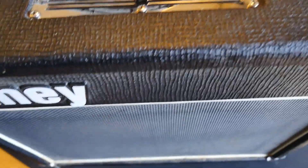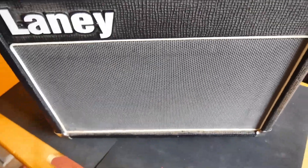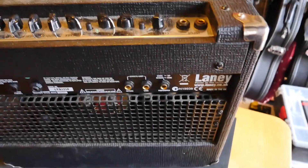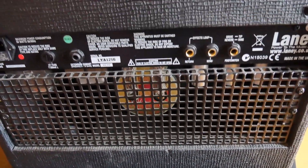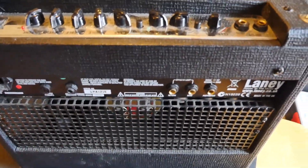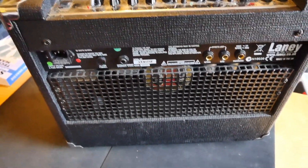Other than that, the amp is excellent. I tried it out when I went to buy it and it was sounding superb. I've since taken the valves out, run them through a tester, and they were absolutely fine — spot on. I would say it's been hardly used at all in its whole lifetime. What I'll be doing is completely stripping this apart and giving it a full check over, checking the bias on the valves. This isn't cathode bias — this is fixed bias, which means there's a little pot inside so you actually fix the bias of the tubes.